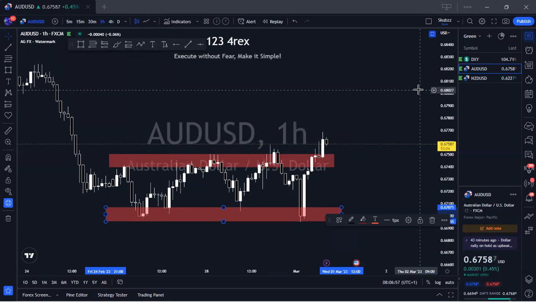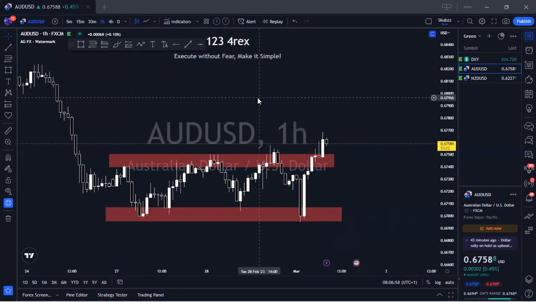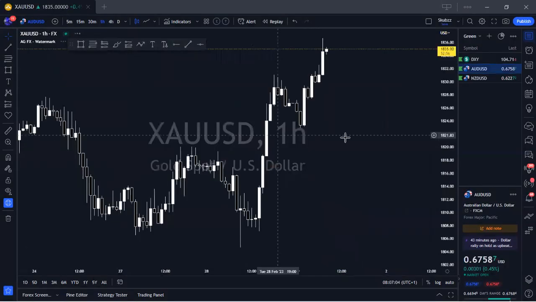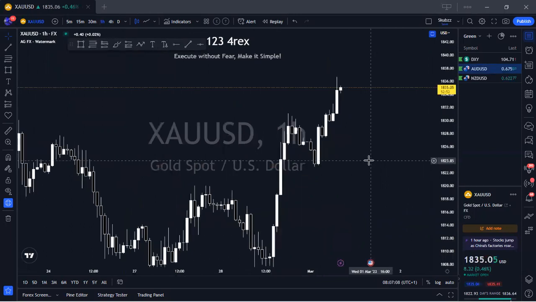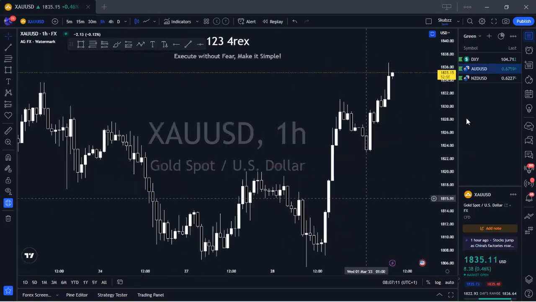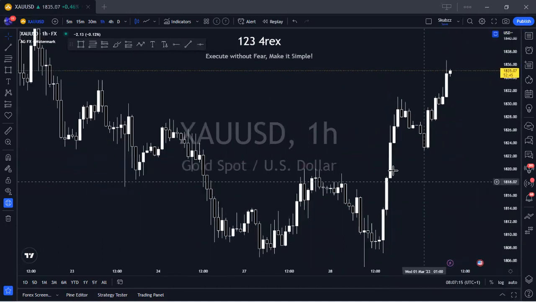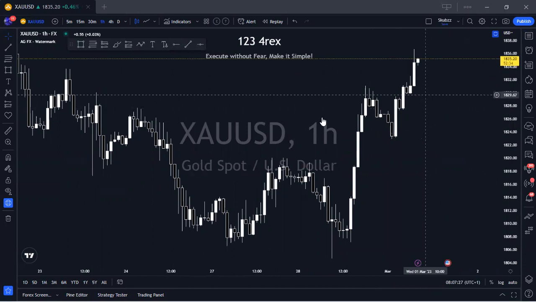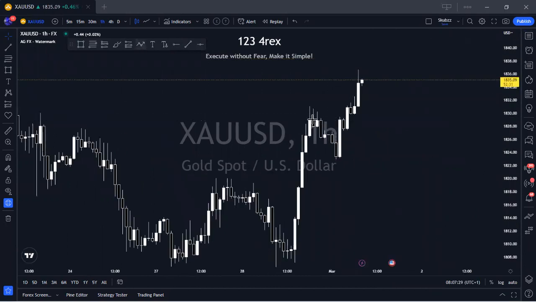Let's take a look at gold and GBPUSD. Okay, gold too is almost the same thing. Yesterday I was expecting gold to come into these deep areas and at least touch this neckline here. But price actually just did a short retracement and then we pushed up and broke above. So gold has created a higher low, a higher high. So it's just to wait and see how it's going to play out.